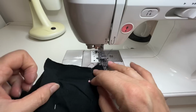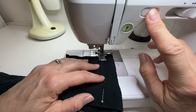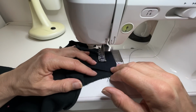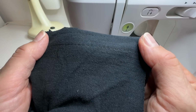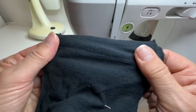And so now I'm getting serious about sewing this. So I'm switching to a zigzag stitch. Only want it to have a width of 1 and a length of 2. So it's very slight zigzag. It's not going to really read as a zigzag, but it will just have a little bit of stretch built into that stitch. Can you see my stitch there? It really does not look like a zigzag, but it has just a small amount of stretch to it.